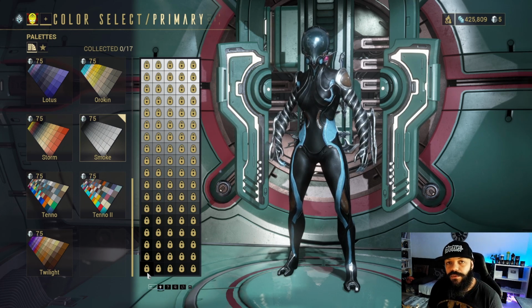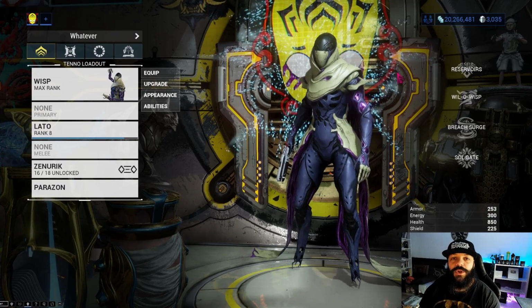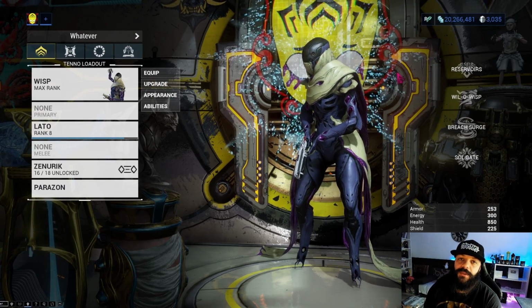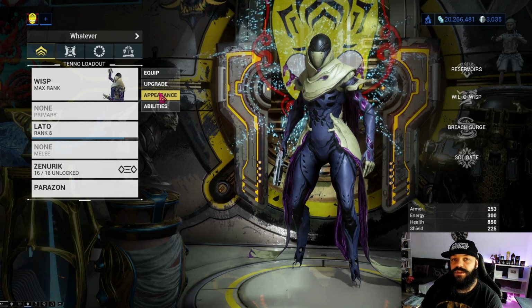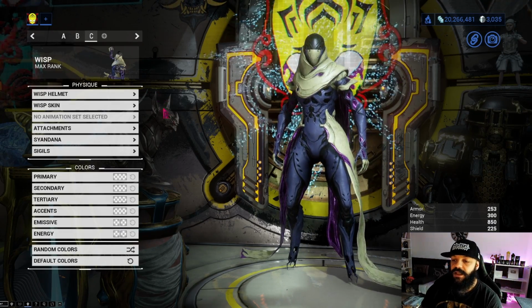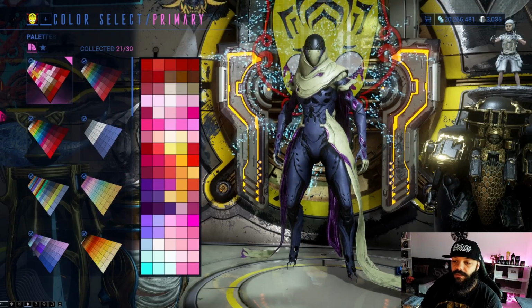Now let me hop over to my main account, where I have way more customization options, and we'll start building a frame from the ground up. Alright, so here we are on my main account, where I have pretty much all of the customization options available to me. This is going to be really good for demonstration purposes. I'm going to show you guys the Valentine pack really quickly.